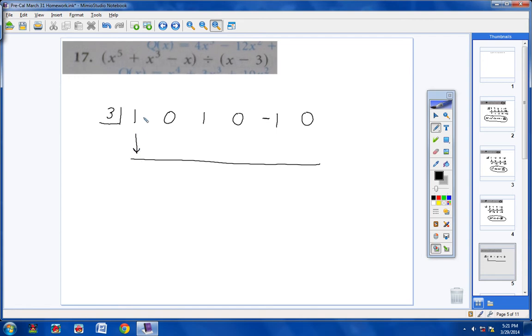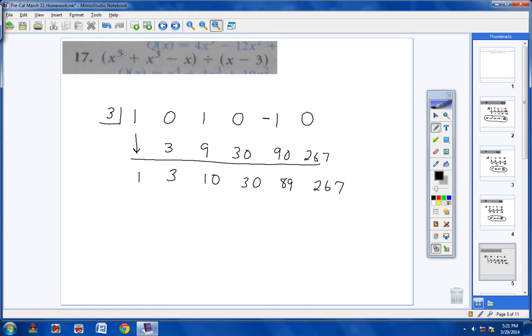And here we go. Bring your first number down, and now multiply, you get a 3. Combine, you get a 3. 3 times 3 is 9. Combine, you get a 10. 3 times 10 is 30. Combine, you get 30. 3 times 30 is 90. Combine, and you will get an 89. And then 89 times 3 would be what? 27. Carry your 2, 262. Combine, and you will get 262. Now I'm getting 267. Oh yes, I multiplied wrong. And let's fix that real quick. So it would be 267. And then combine, and you will get 267.